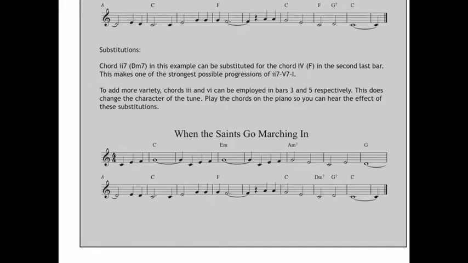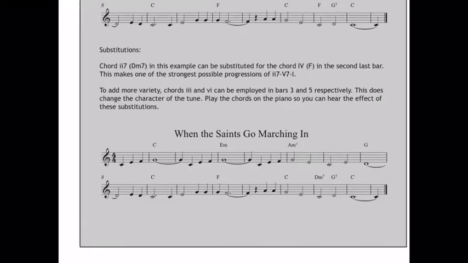It's just going to be a 2 chord, 2, 4, 6, and then the seventh of a 2 chord, which is the tonic. So in the key of C major, 2, 4, 6 is D, F, A, and then a third above that is the tonic C. You'll hear it as we get towards the bottom here, this D minor 7 chord. It makes one of the strongest possible progressions, 2/7 to 5/7 to 1. It really exaggerates that desire for your ears to return to that 1 chord. It's basically an added color to the 2 chord.